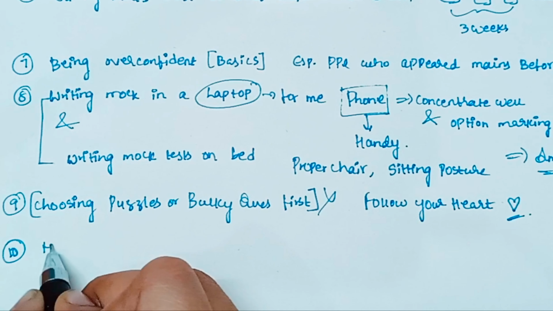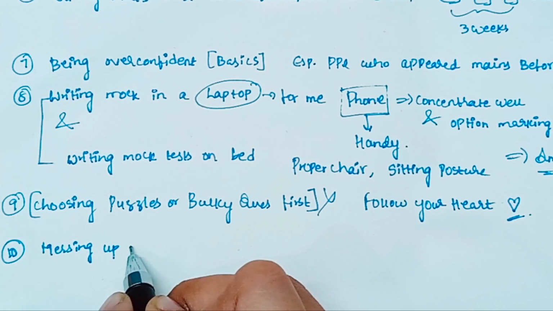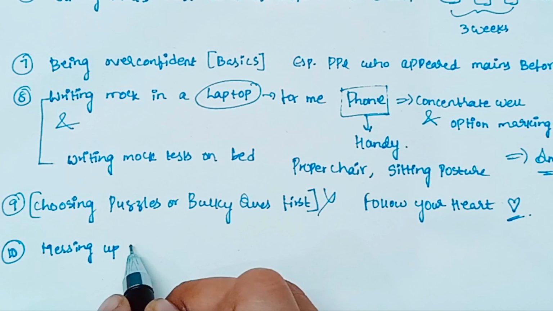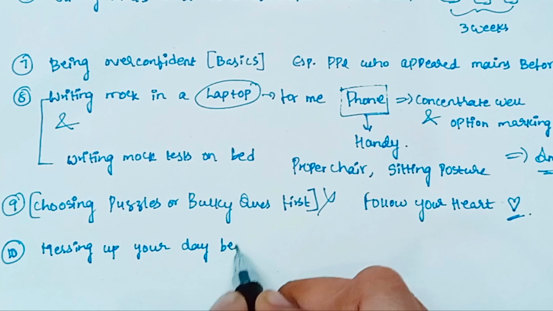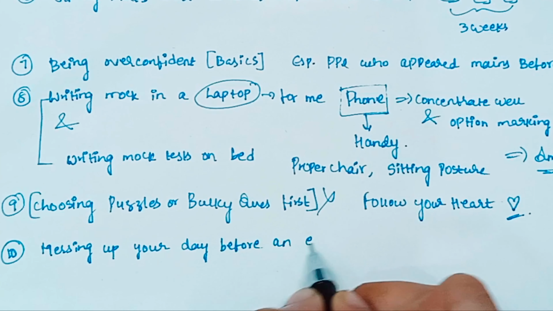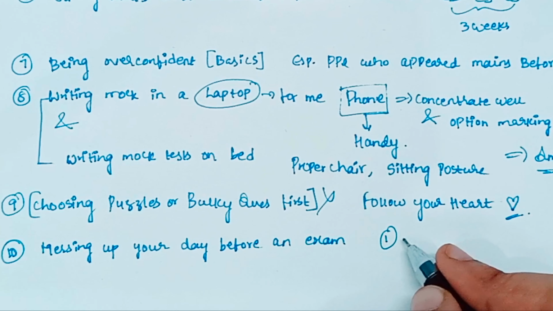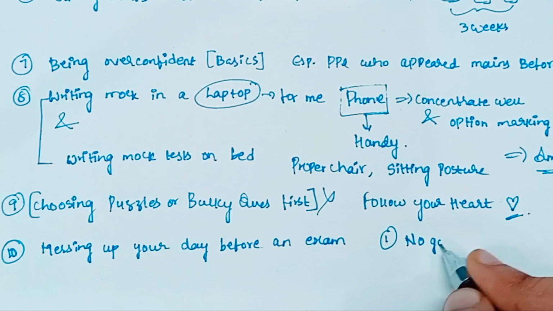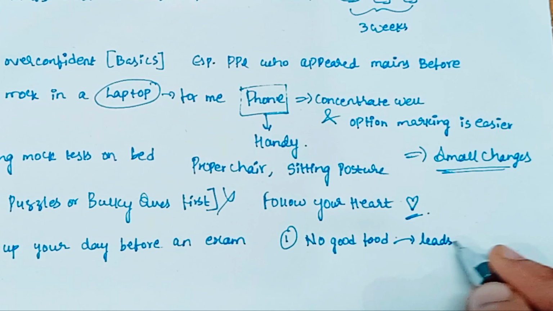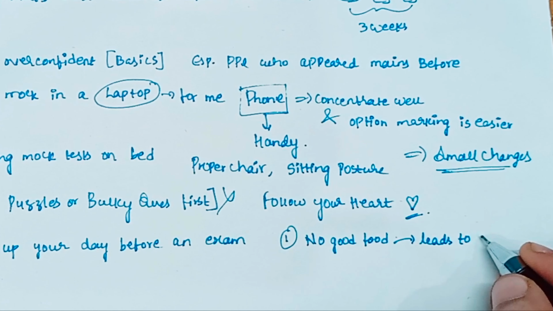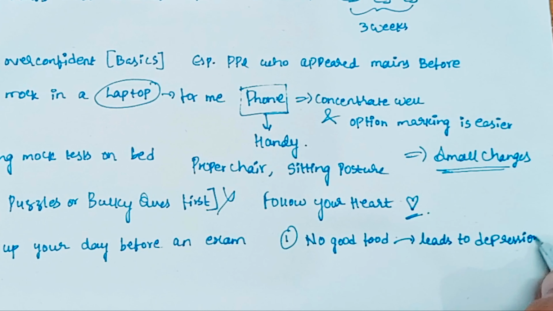Next mistake is spoiling the day before your exam. Not only the day before an exam, it may be 4 days before an exam or a week before an exam. Some habits are not eating proper food, eating junk food, not getting enough sleep, and revising 100% of the syllabus on the previous day. If you don't eat properly, it may lead to depression. It is not the one and only reason, it is one of the reasons which cause depression. So try to eat healthy food and avoid junk food.